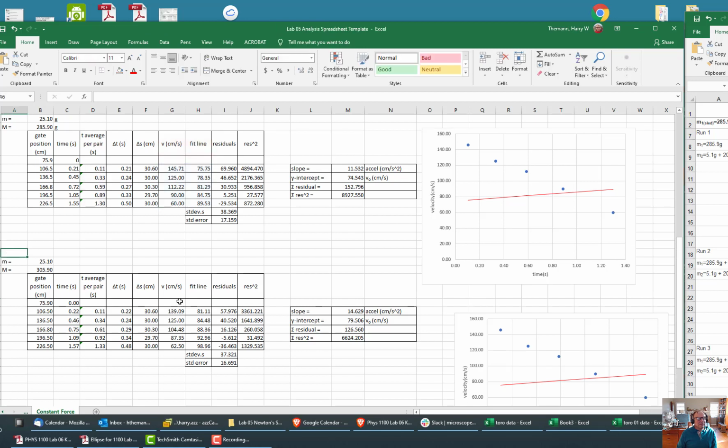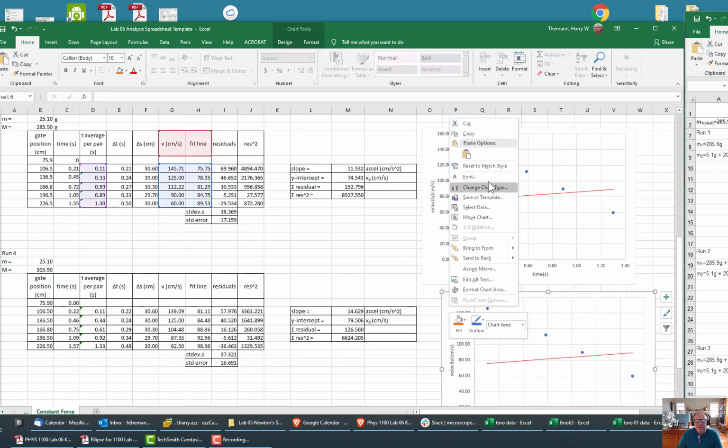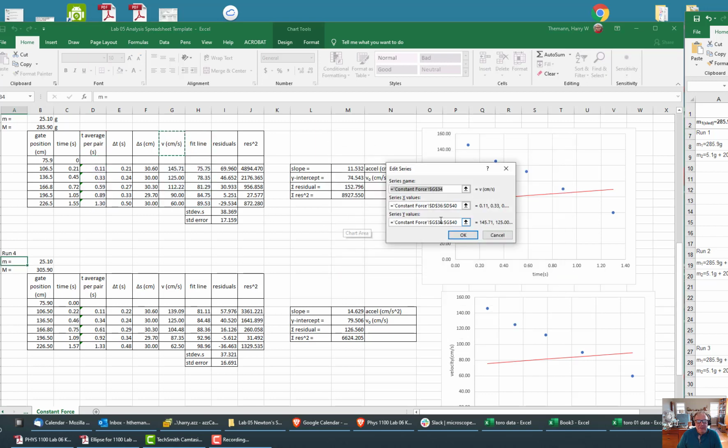And maybe even label these. So this is run 4, it's constant for us. And anyway, so here, select data one more time, and let's edit, and you see that it's referencing up there, but we want to reference the 4th data table.